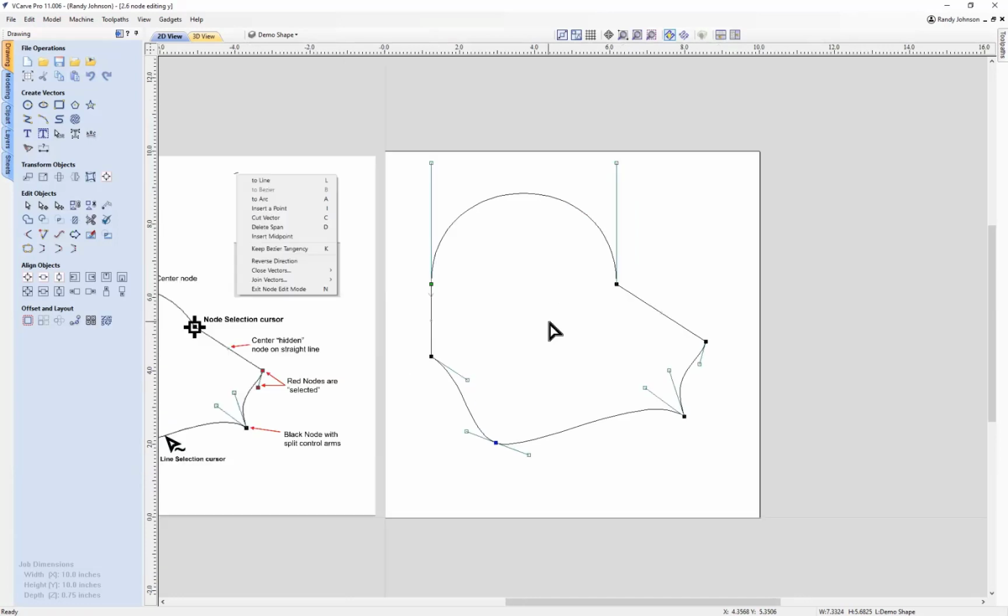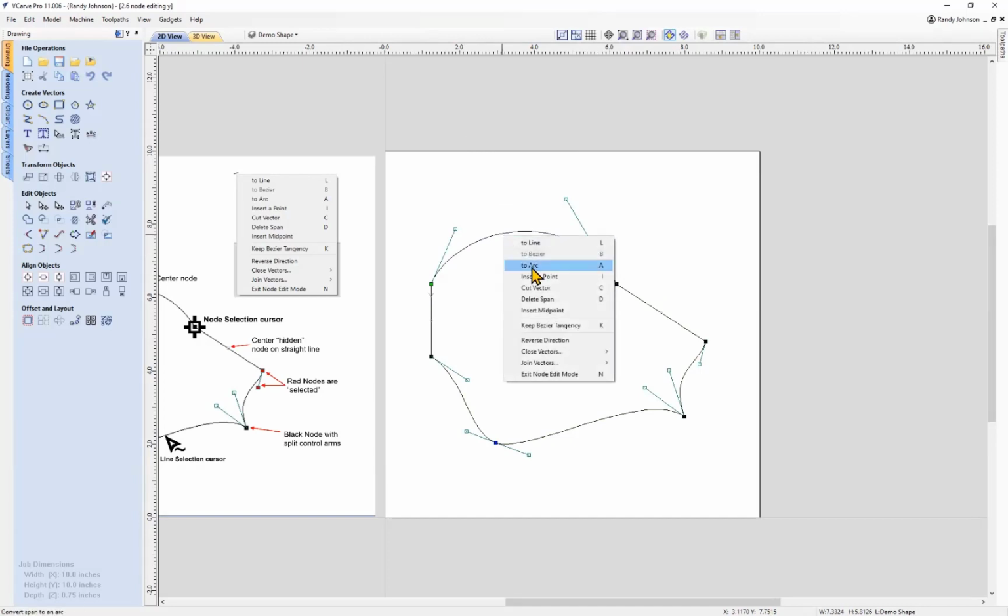Now, a Bezier is somewhat unique because it has these arms. If you think of these kind of like drawing a French curve, if you're familiar with that term, this is an irregular shape, and this is where the art comes into it. It takes a little bit of practice to make these things work. But again, I can go back and take it back to an arc just the way it was. So you can edit both lines and nodes in a lot of different ways.